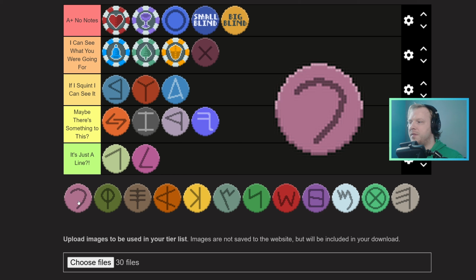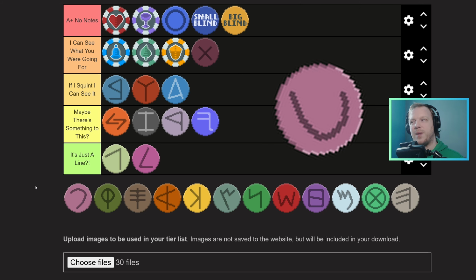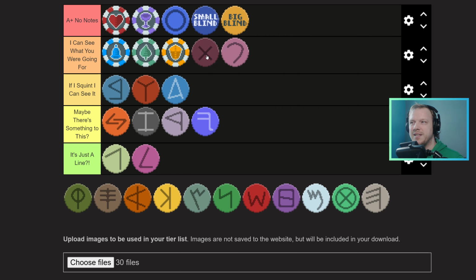What is this? Is this the mouth? This is the mouth. Now, you might be looking at the club and the goad and going, oh, this is just a line, but no. You turn it, it's a great big smiley face. I can see what you were going for. Absolutely. It's not as good as the mark, but turn it around. Absolutely, I can see what you're going for.